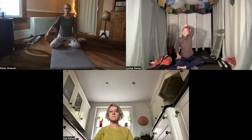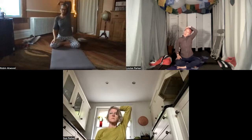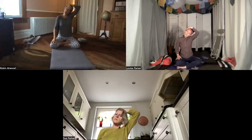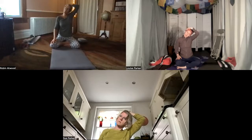Good. And then take the left hand over to the right ear. Keep the right hand on the thigh. And exhale, any amount, take the left ear over towards the shoulder. Relax the right shoulder. Release it down. So we're lengthening from the bottom of the ear all the way down the neck over the shoulder.